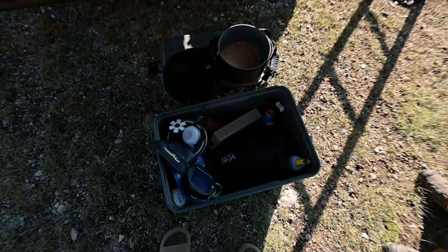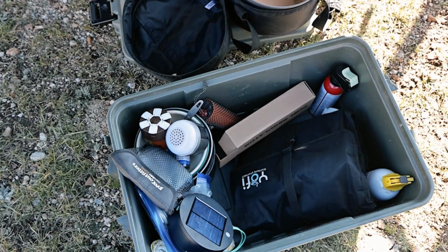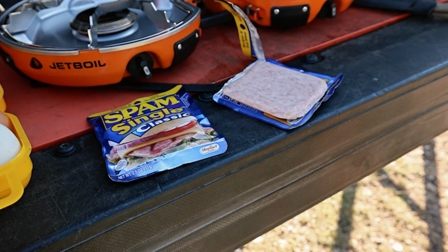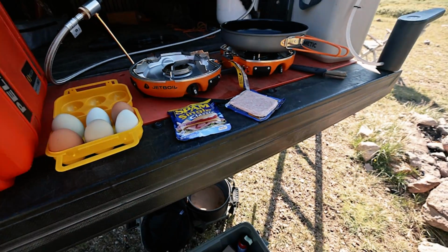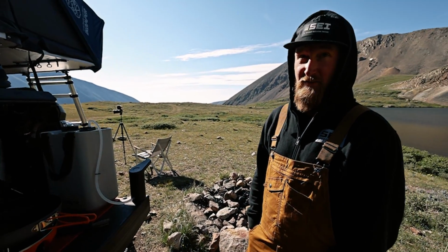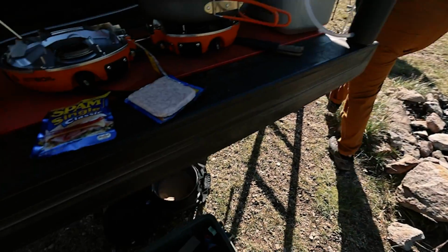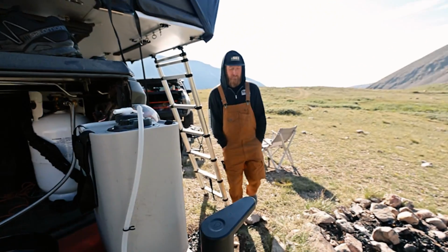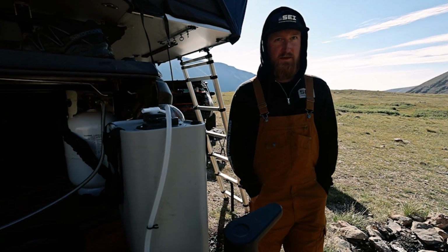I actually forgot to restock my cooking oil. So I'm gonna cook the Spam first and hopefully that provides enough juices to... I've got some. Oh, you do? You got some. Got garlic. Oh, interesting. We'll start cooking the Spam first anyway, and we'll see if we need some oil. Talon's prepared. Talon is ready.